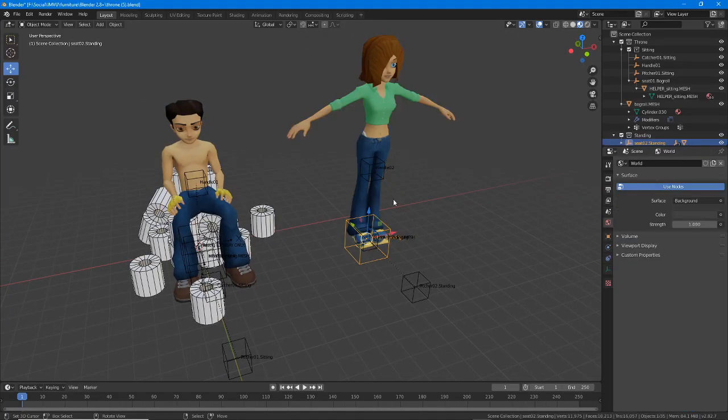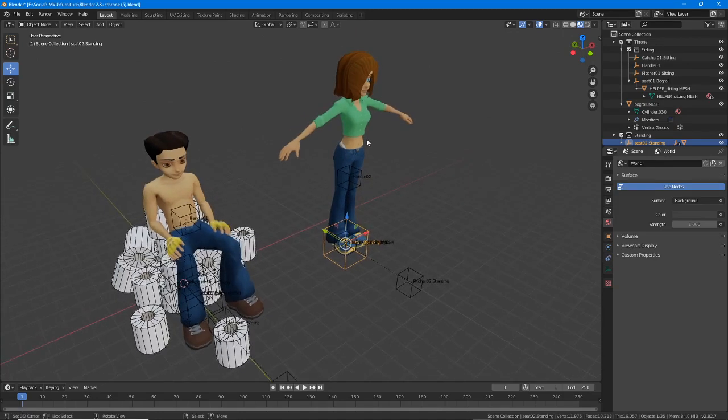So what we're going to do is select the standing node set.